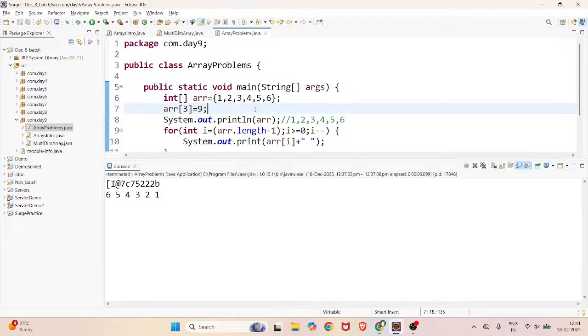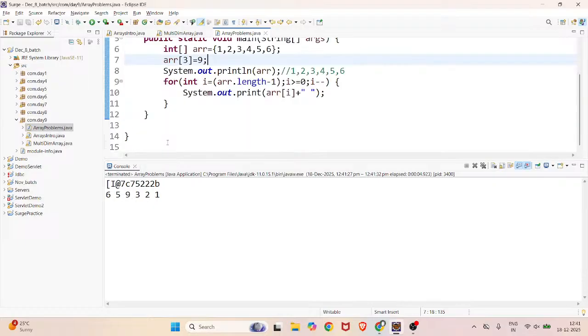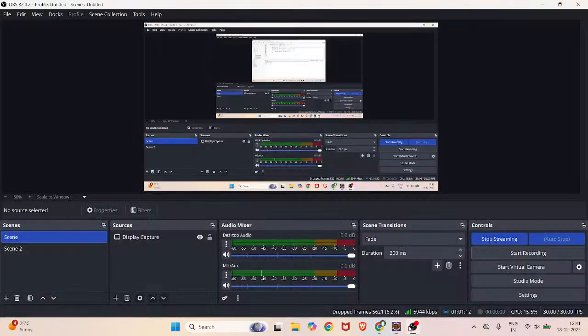This is the way you can add an element to the array, that means insert at a particular location. Okay, 6 5 9 3 2 1. Now we can end this session here.